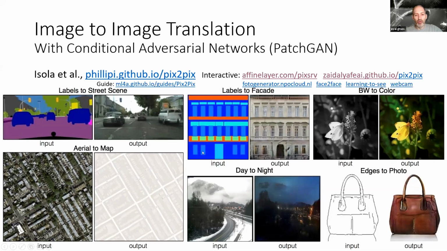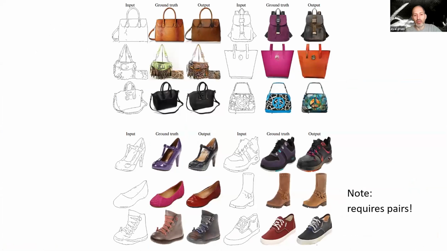Now, to train this algorithm, I need the pairs. In my training set, sometimes it's easy to create, like the black and white, if I have the color. Sometimes it's more difficult. If I want to do day to night, I need to leave the camera for 12 hours to take the image. We will come back to this in a second, but let's speak about this contour problem. Oh, by the way, there's an online demo you can play with for a lot of things that I will show, and we will also share some other links later that you can play with by yourselves.